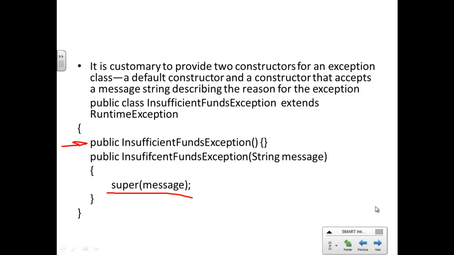If I'm trying to run this program and the problem in the program is that my withdraw method is being called with an amount parameter that exceeds my balance, and all it's generating is a runtime exception, then you're going to have to go trace all of them. You're going to have to trace any array that you might have in your entire program and see, are you running out of bounds? Or, do you have a null pointer somewhere? Which is a lot more work than if you just know my withdraw method isn't working right. So be as specific as possible if you're going to write an exception.